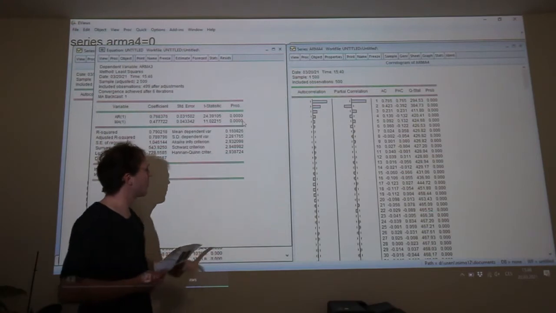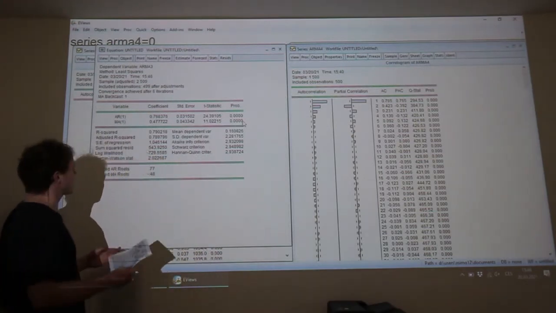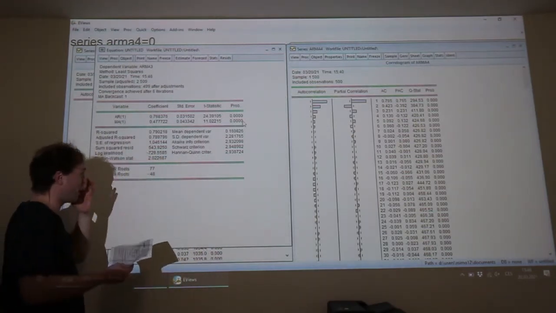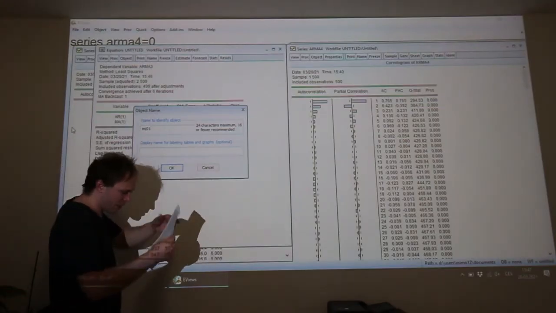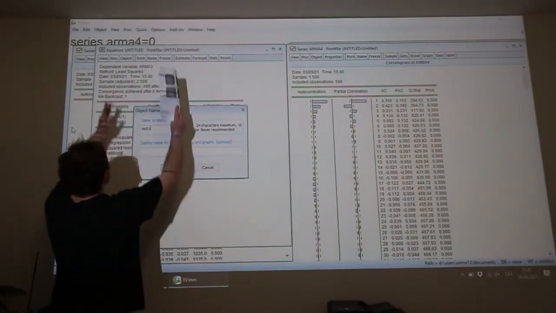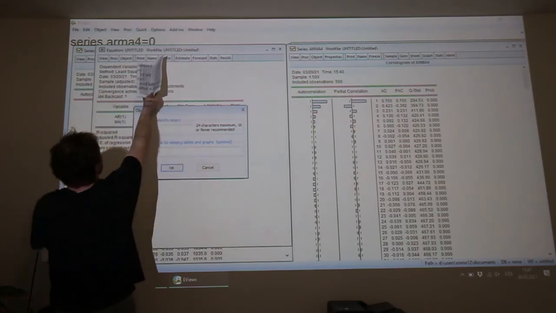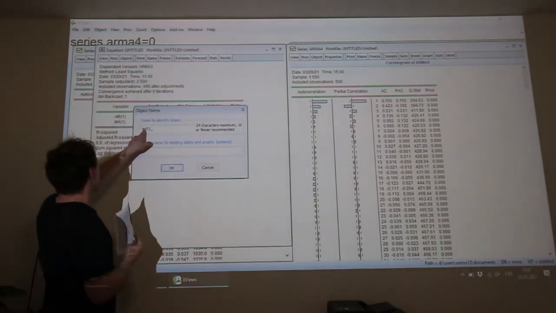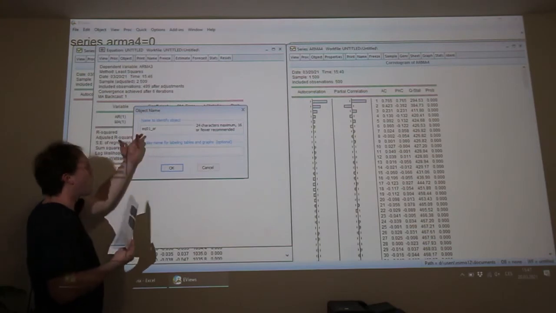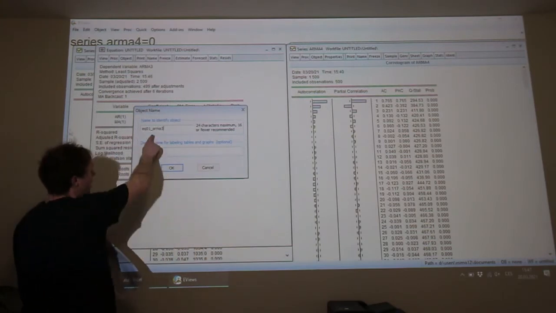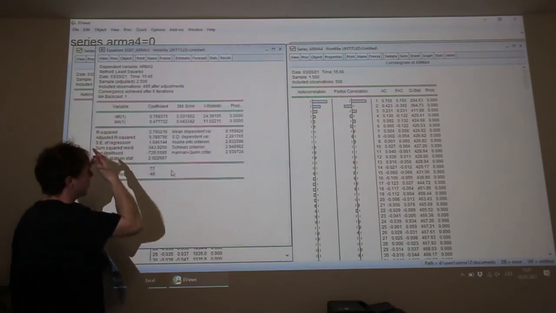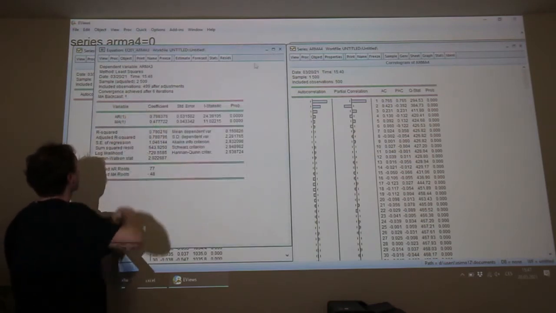We have both coefficients statistically significant. So we will click on Name, where equation 1 is written, and name this equation 1 ARMA 3. This will be our first model.